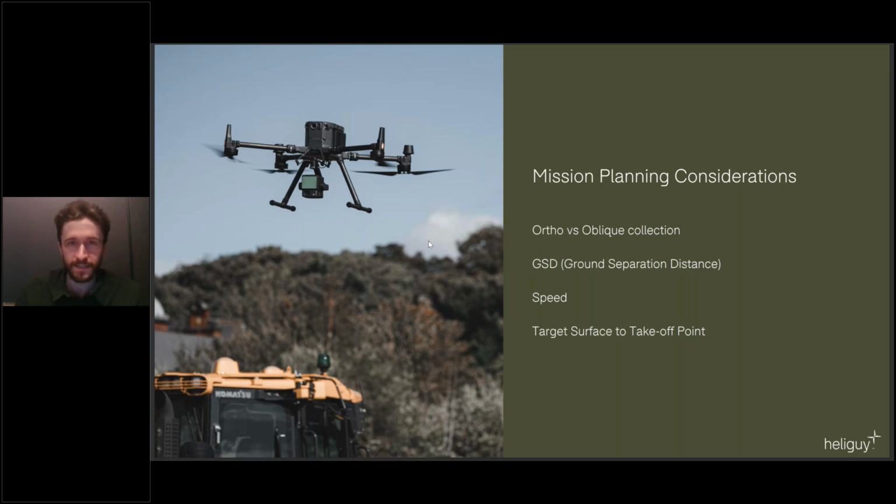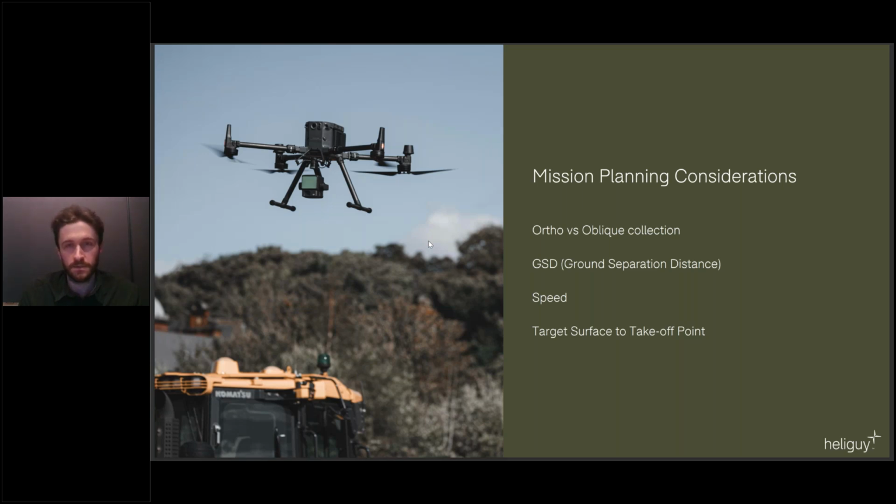The next thing is looking at ground separation distance. This refers to the distance between points measured by the sensor. Reducing this results in a longer flight time, but at greater point cloud density. There's no fixed recommended setting for this, but it may be just a case of adjusting this a little bit on the fly, depending on your mission, depending on your needs. It will update the controller with a flight time, so you can choose what's best for you in that situation.